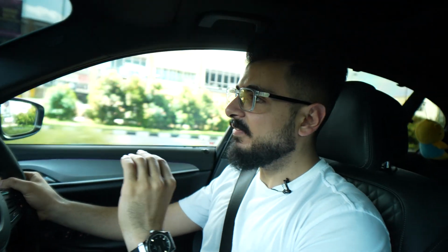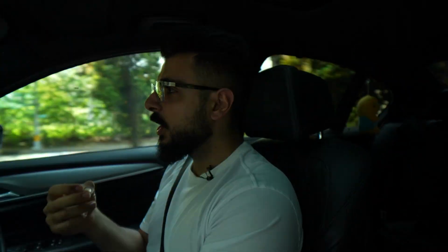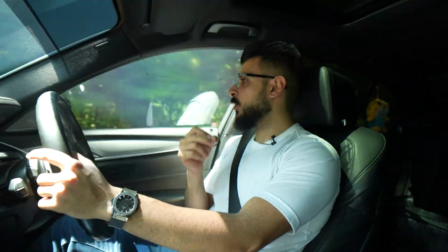The brakes are amazing. BMW has done a fantastic job choosing the size and whatever type of brakes they wanted to choose for this car. The brakes are absolutely enough. You don't need to upgrade them. And the way the G30 handles, a lot of people would second guess choosing a 5 Series. I, as a 5 Series owner, would tell you that this car handles absolutely amazing.